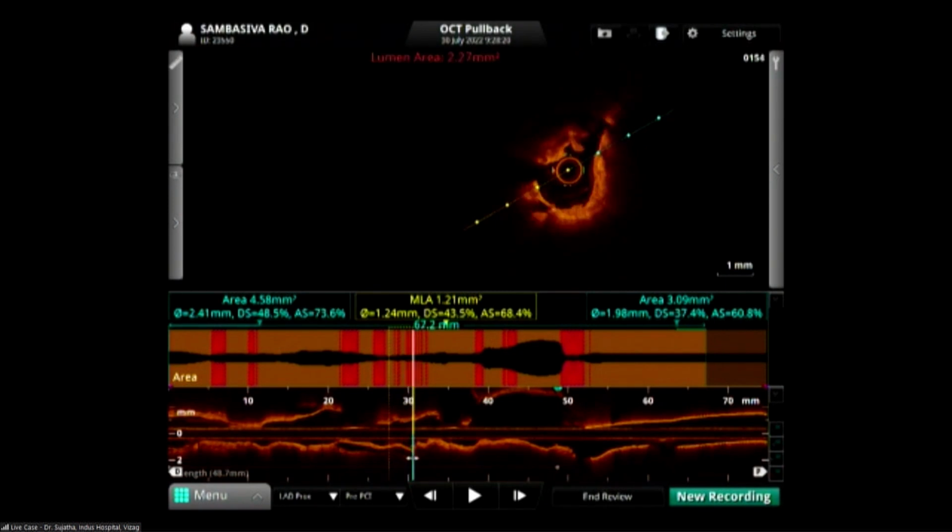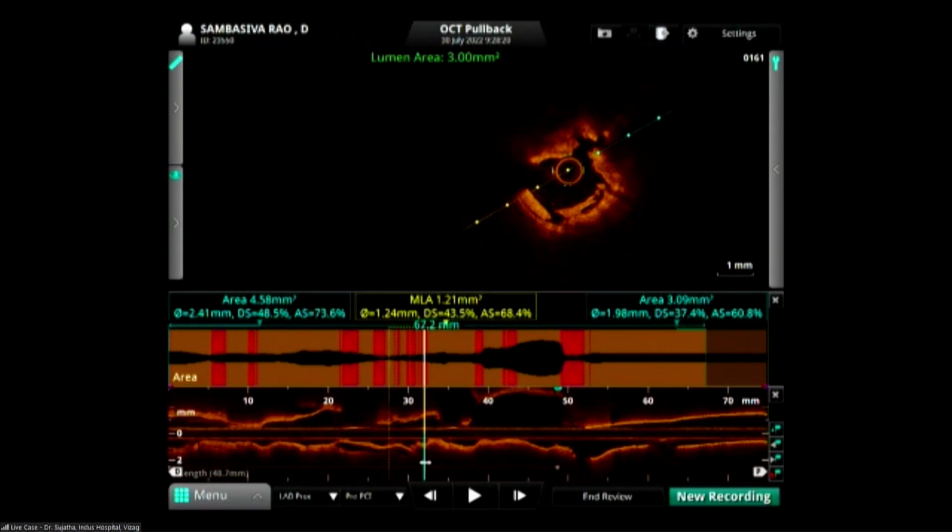Can you show that? That's good. I saw that the expansion is good. Can you show the angiogram? Cracks are also quite well seen in our OCT. So you can see that I've got very good dissections at the left main ostium also. So at this point of time, do you want to prepare further, sir?